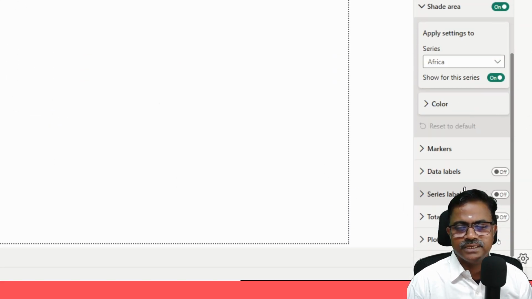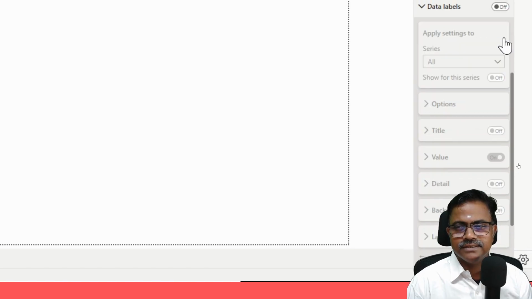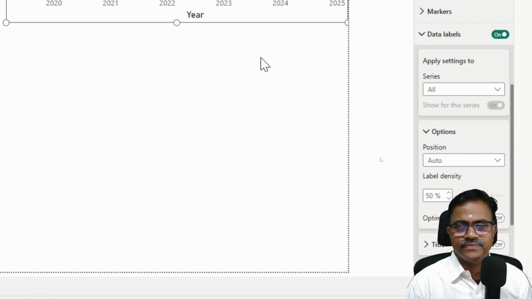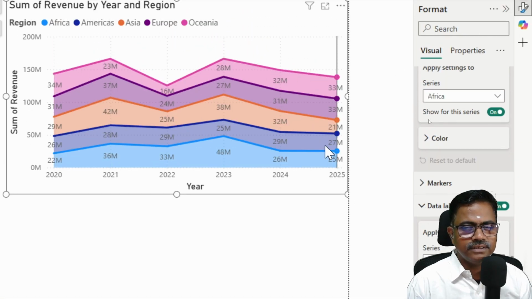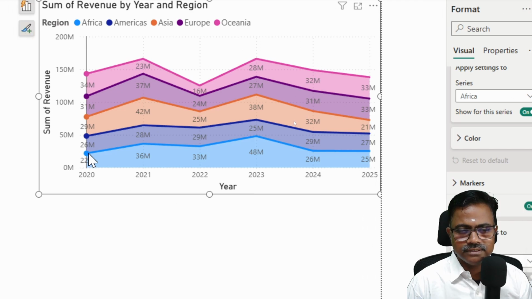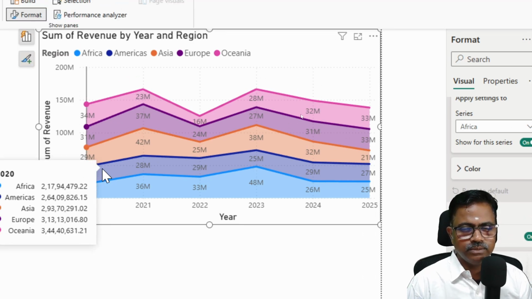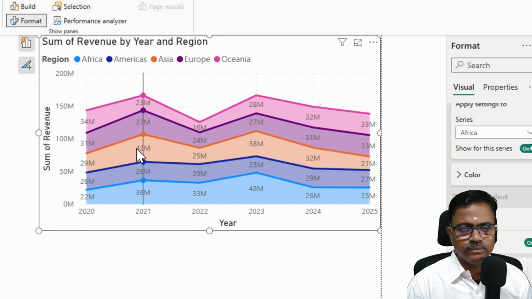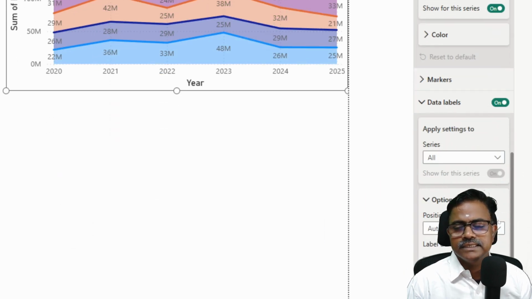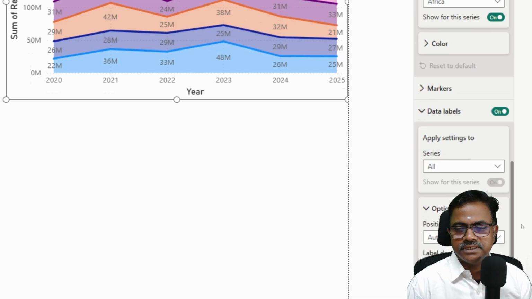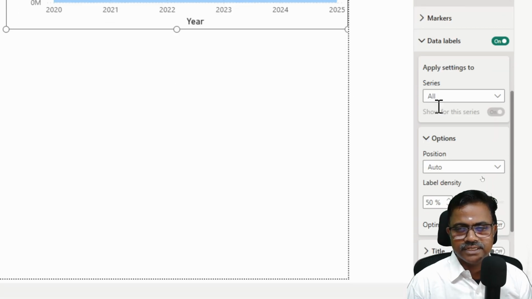So let's bring in what else we can bring in. The interesting part is the data label. Let's go ahead and activate it, and we get the data labels over here. But what I am missing is the color. It tells you here Africa is blue, America is the violet. But can I get it on the chart? I'm trying to see that. Is it possible to get that particular thing?